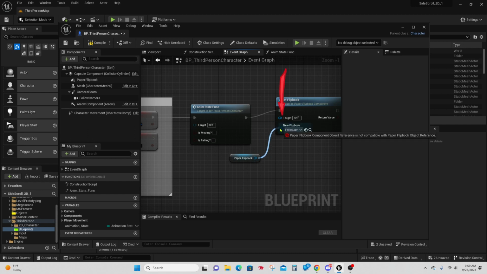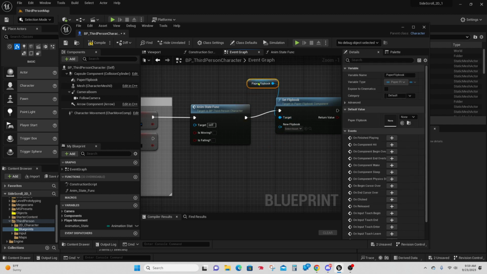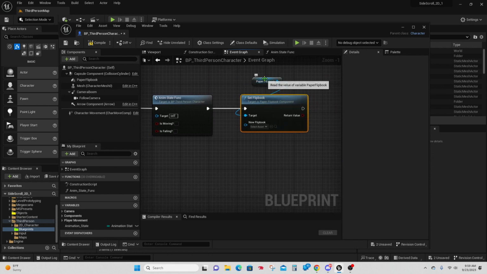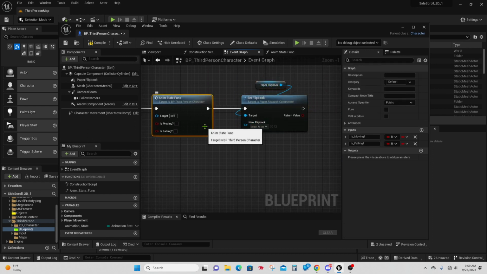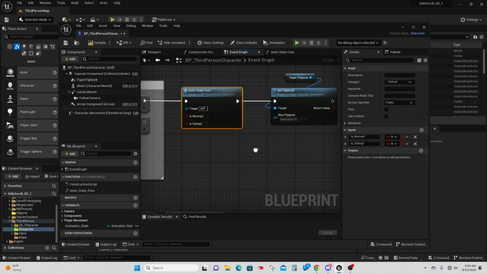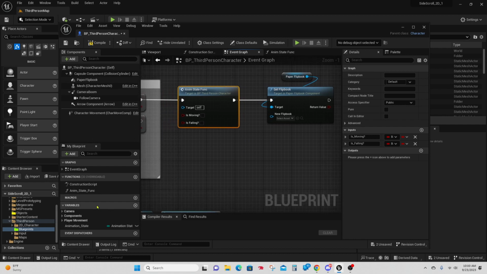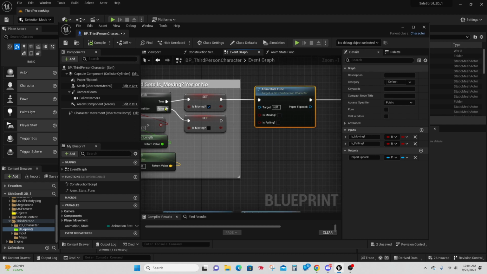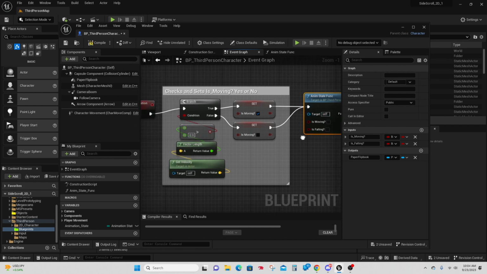Oh, wrong node. It needs to go on the top, the target. And I'll adjust those and make them line up nice. So both of our set nodes should be connected to our admin state function. So we'll make that connection.